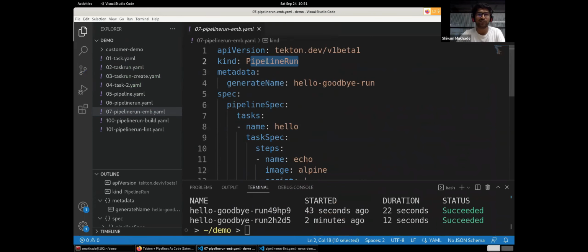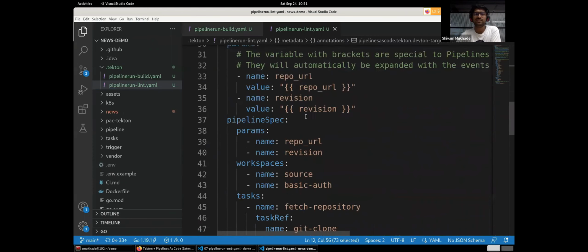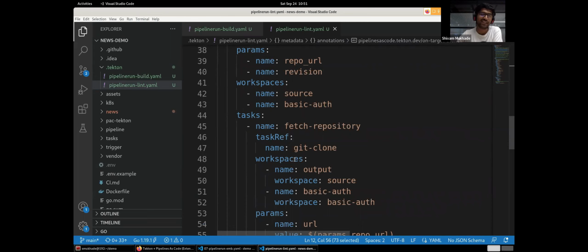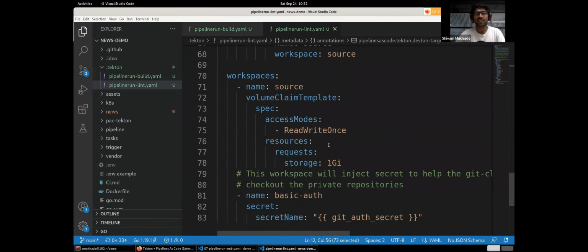So it will be something similar to this one which we saw earlier. Once pipeline as code fetches the task and embeds all the logic inside this, it will create the run on the cluster. Once the pipeline has run successfully, it will report the status back and delete the thing. So everything will be deleted. There is nothing left on the cluster.